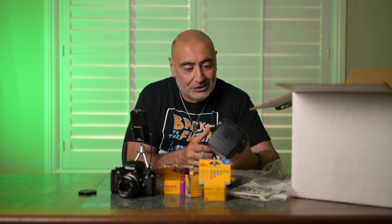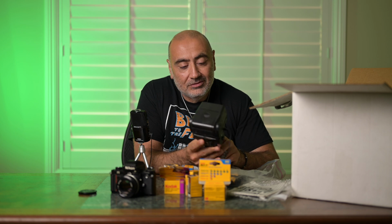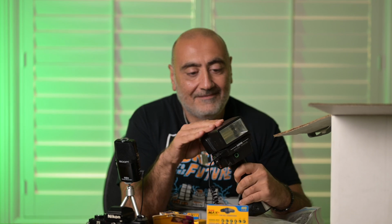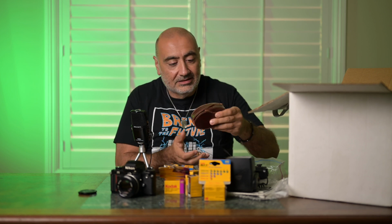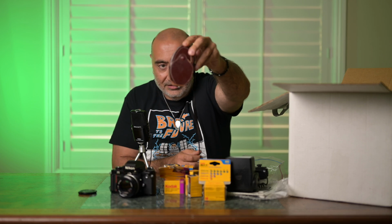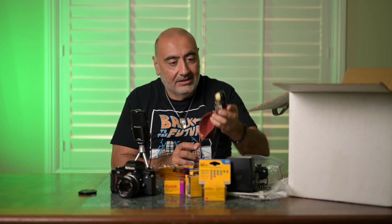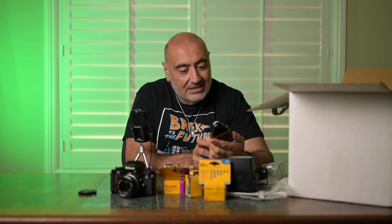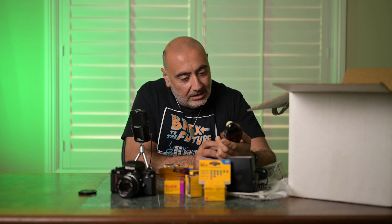This is a flash. Sunpak Auto 522 flash head. I remember using this thing with that camera. Batteries would go here. Oh man, this is really nice. This is a light meter, boys and girls. This is an ancient light meter. This is how we would, oh, look at this thing. Look at this gem. This is how we would measure light, and we would adjust our cameras accordingly.